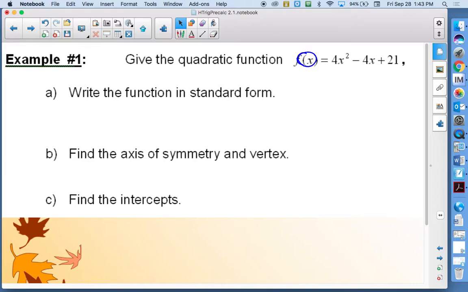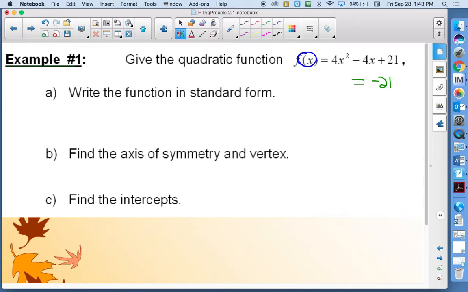So Cade, what do you do to complete the square? What's the first step? You take the 21 to the other side. Right, take the 21 to the other side. I like my number to be on the right. That's just a me thing. I like x to be on the left, my number to be on the right. It's OCD crazy, I don't know. Maybe some of you are like that as well. If not, you can put the number on the left. But I always like to have that number on the right side.